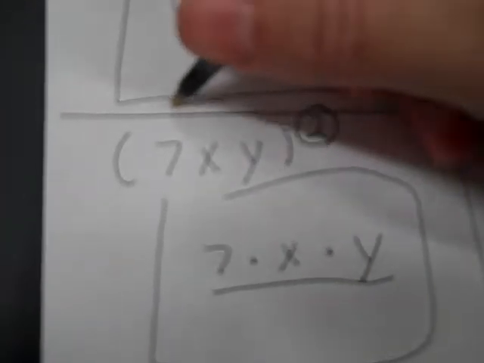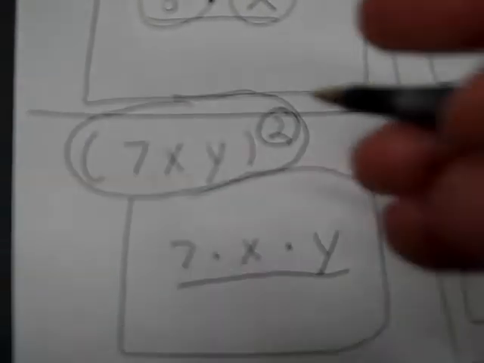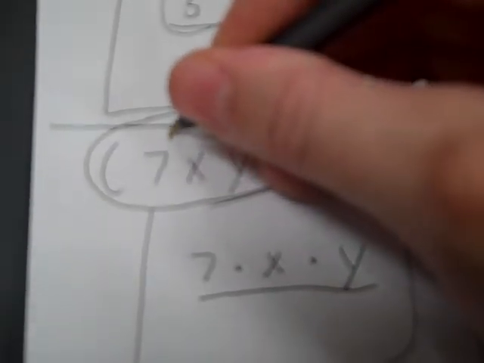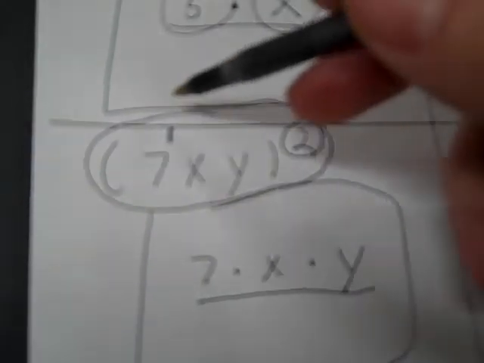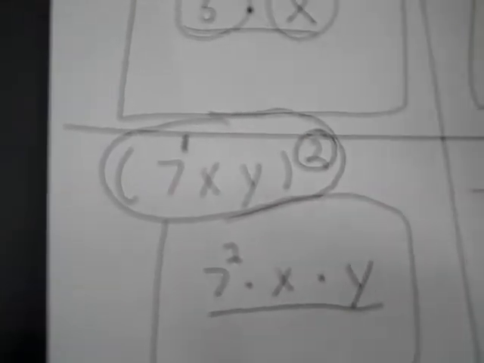Okay, my next problem, I've got a base 7, a base x, base y. Again, we have a parentheses, so I would suggest you circle that along with the outside power. So any power that comes out of here has to be multiplied by 2. So here's 7. Here's the only 7 I have. It's to the 1 power, but it is in the circle in parentheses, so we have to take 1 times 2. 1 times 2 is 2.